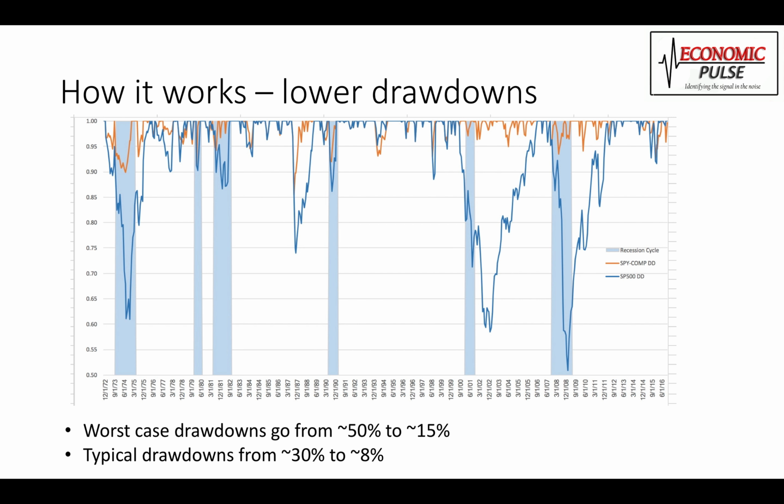So the effect of that, if that works, is a portfolio that basically switches between the S&P 500 and 10-year U.S. government bonds based on that monthly comp indicator. And so we go from a market where we get worst case drawdowns of 50%, typical drawdowns of 30%, to a system that gets worst case drawdowns of only 15%. That happened in 1987. Typical drawdowns are about 8%. So a very robust system, lower drawdowns, higher returns, makes it easier to stick to.